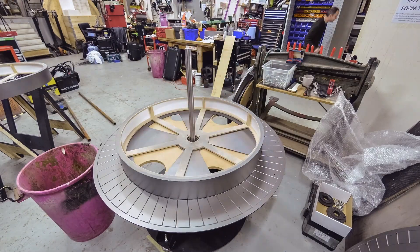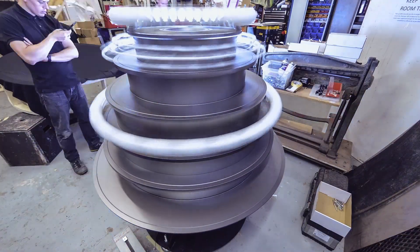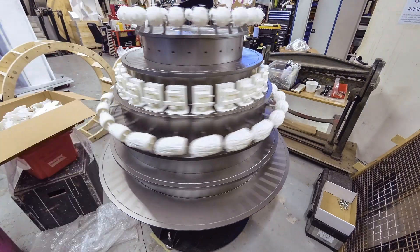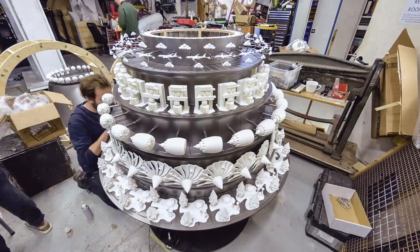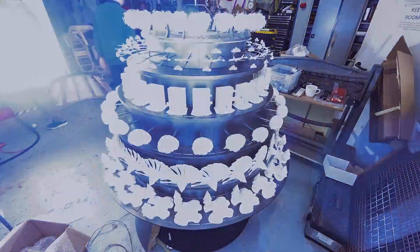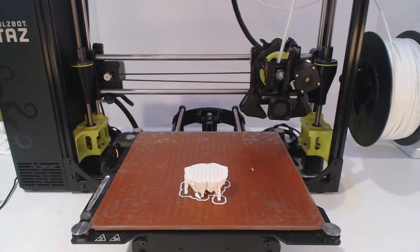When you see the Zoetrope video you might be inclined to think that it's been done with computer graphics, but Rolls-Royce is a manufacturing company so we wanted to be genuine about it and actually show our capabilities. So every component you'll see in the video was actually made through 3D printing.